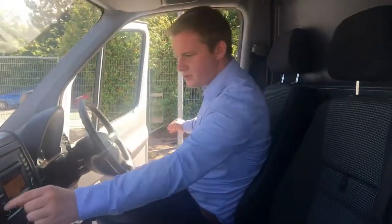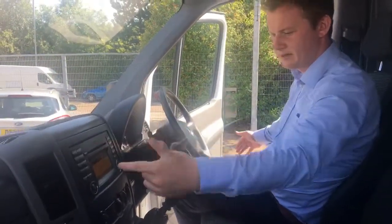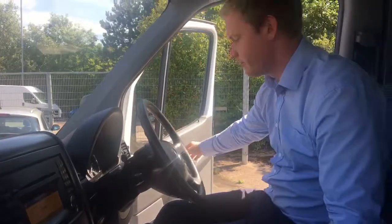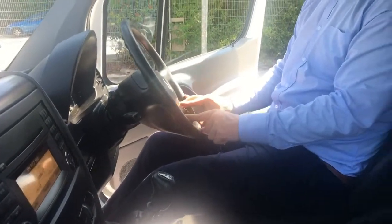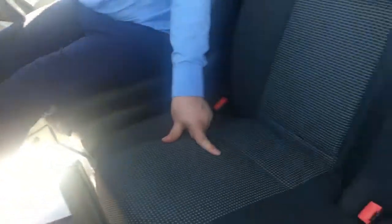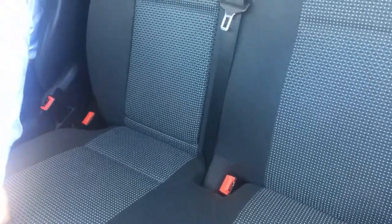Just looking inside: radio CD player, fan — all that you'd expect as basics of any commercial vehicle really. There's cruise control, all pointed out on there. We've got multi-function controls to the steering wheel just there, and a six-speed gearbox. There's no damage or stains, rips or tears to the interior — that's all pretty tidy. The floor is again clean and tidy; the dashboard has no scratches to it; it's been well looked after and very well maintained.